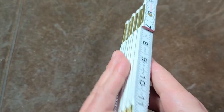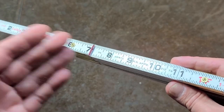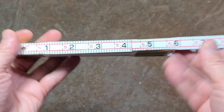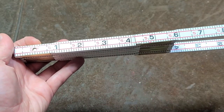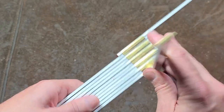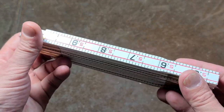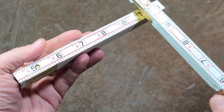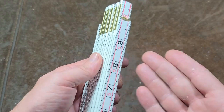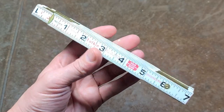The two scales are not metric and fractional — it's standard fractional inch and decimal inch. Each foot is broken up into zero through ten, so you might measure something and say it's 0.7 feet long versus saying it's eight and a half inches long. The engineer's rule allows you to do dual measurements in both decimal and fractional, but both are English measurements — decimal versions versus fractional versions.